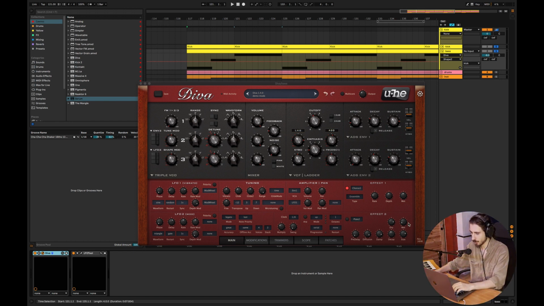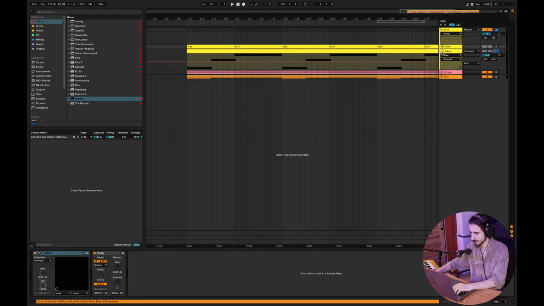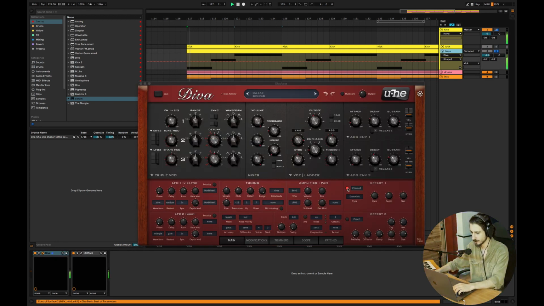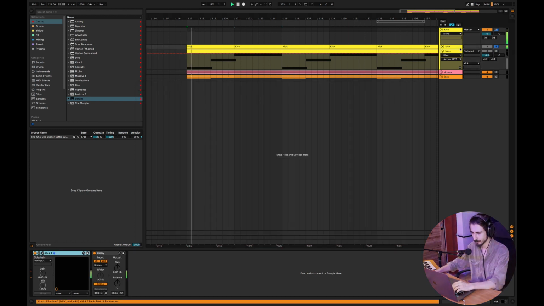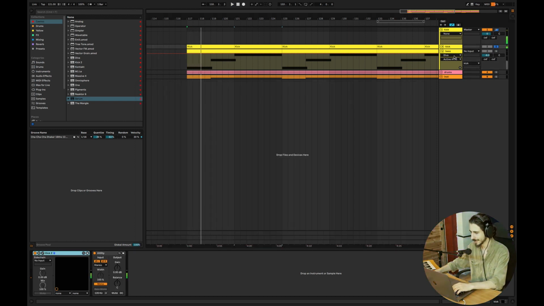And I have some chorus on my bass line to make it wider, more interesting. Without chorus, and with chorus. It sounds wider and it feels more powerful, more interesting in the mix, and it also sounds deeper. And with the kick, just the usual kick, nothing really complicated here.